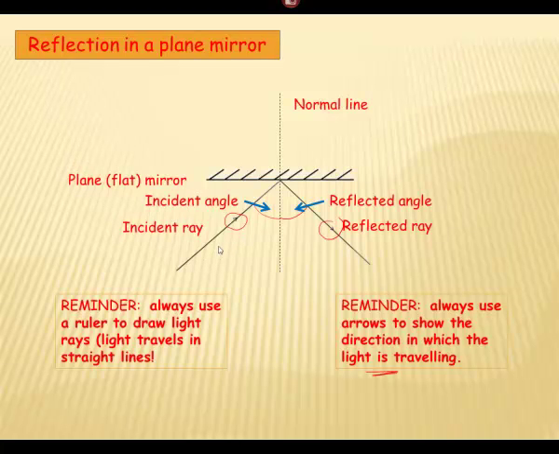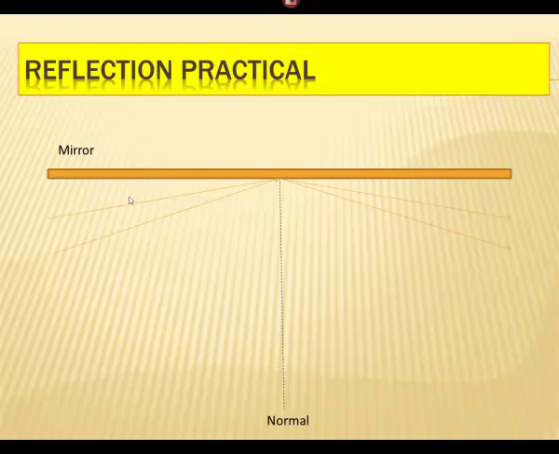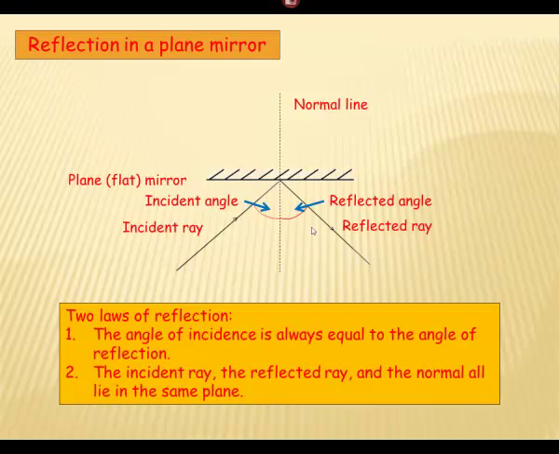And if you're doing a practical of this, you can't really see the arrows, but the arrows are there. Put the arrows on there like this. What you would do in this sort of experiment, you'd shine lots and lots of incident rays, and you record the reflected rays coming off. So these incident rays, these reflected rays, and you measure the angles of these. And what you'd find is two laws of reflection. First of all, it says that the incident angle, that's this one here, in a plane mirror, is always equal to the reflected angle. That's that one there.